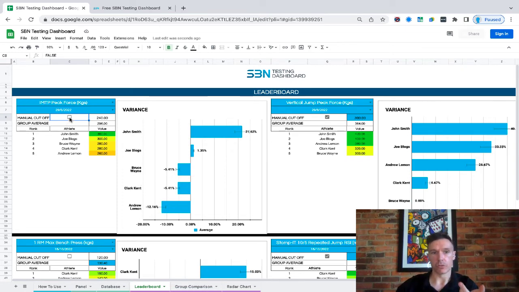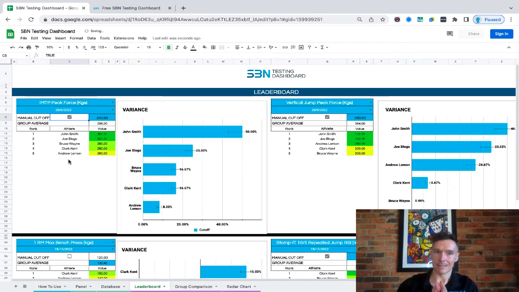What you can also use is what we call this manual cutoff, and all you have to do is click that to select it. Now, in this example, once again using the isometric mid-thigh pull, maybe I know that for this group of athletes what's important to me is that I want this group to be scoring at least 240 kilograms.